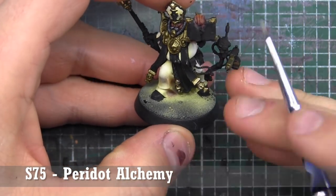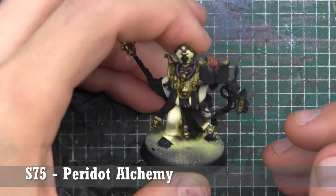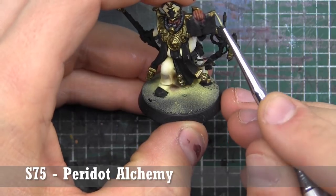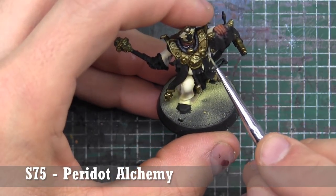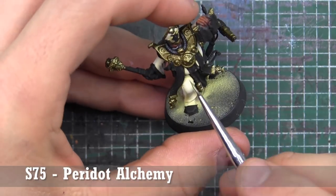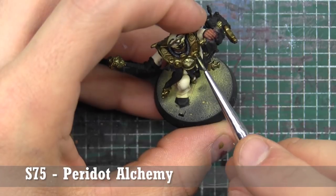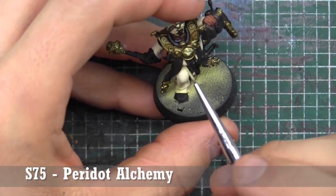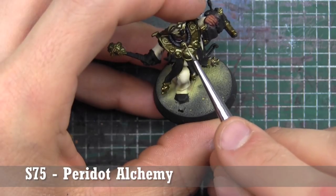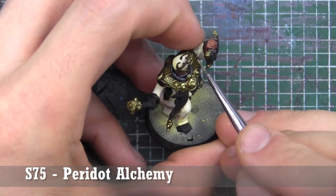Okay, so like I said, here's us going in just more specifically with Peridot Alchemy. Again, when we're painting metallics with metallic paints, a lot of the brightness will be picked up just inherently upon where you're putting the paint. But if we start treating it like painting non-metallic metals, the paint just starts to pop more and more.